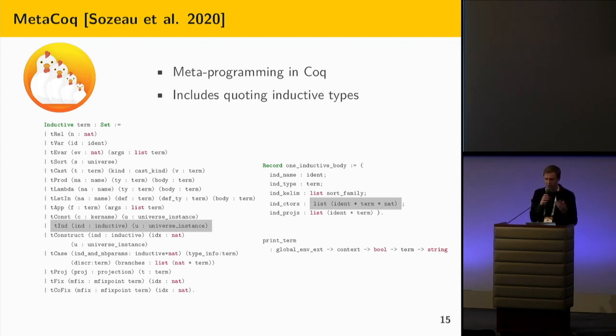And sure enough, if you look at the AST definitions in MetaCoq, you can see there's references for referring to inductives. There is some representation for constructors inside the inductives, which is basically just a list of names paired with the type of that constructor. And then there's even already a sort of pretty printing function, which takes a term into a string. So this seems like it's just connecting the building blocks and writing this function.